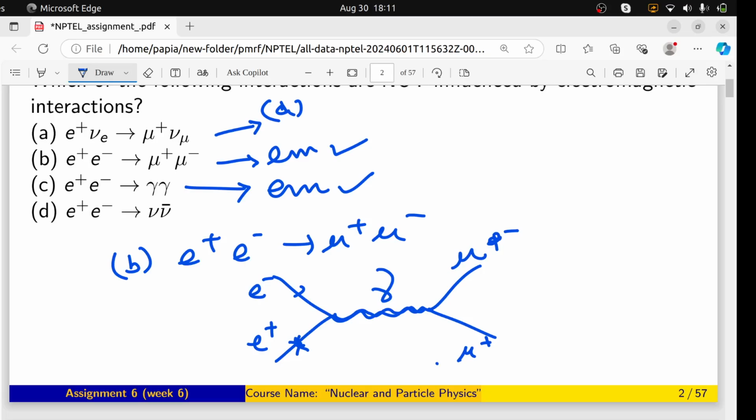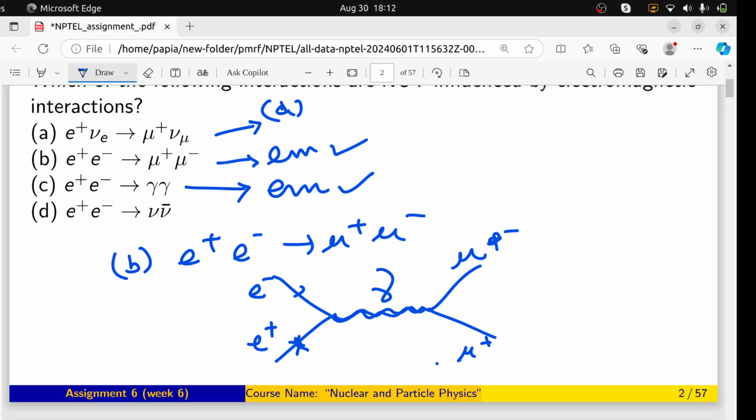For A and D, you can see that either in the incoming or in the outgoing particle there is a neutrino present. So if a neutrino is in the incoming or in the outgoing particles, I mean the product particle will be a neutrino or the incoming particle will be a neutrino, then obviously without drawing any mediator or any Feynman diagram, we can say that it is governed by weak interaction. Why? Because neutrinos only interact through weak interaction. So whenever a neutrino is present in any nuclear reaction, that will definitely be 100% governed by weak interaction.